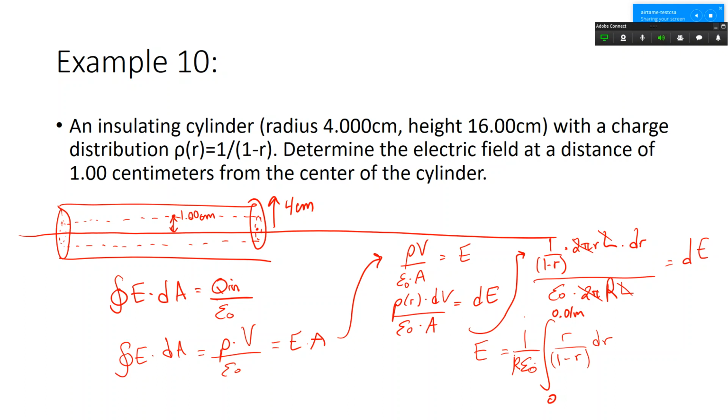Long story short, the integral of this is going to be ln of r minus r, multiplied by your constants, 1 over r epsilon naught. When I was writing this, I didn't really pay attention to how hard of an integral this is going to be. So this is a little bit above the level of integration that you would do for the exam. I won't ask you to do something this complicated in terms of integration. The problem itself, setting up the integral, that's fair game. It's the integration itself, it won't be this one. And this one is going to be integration by substitution, if you're curious.